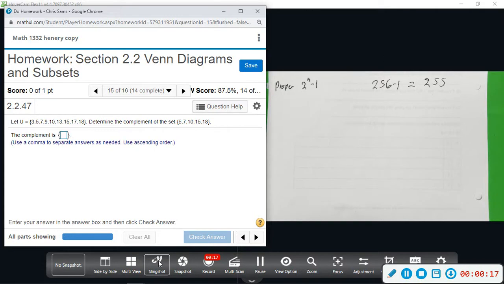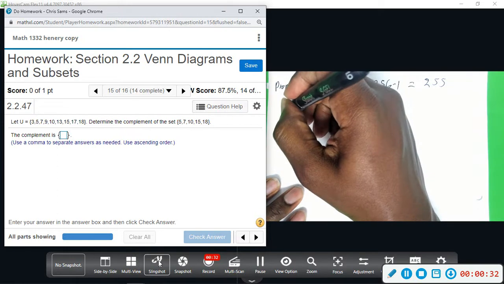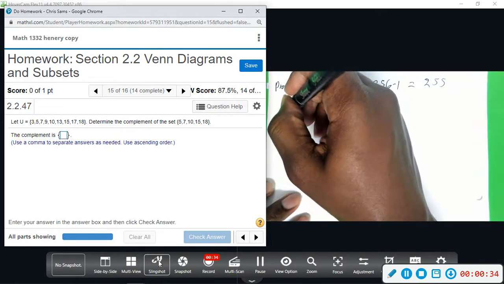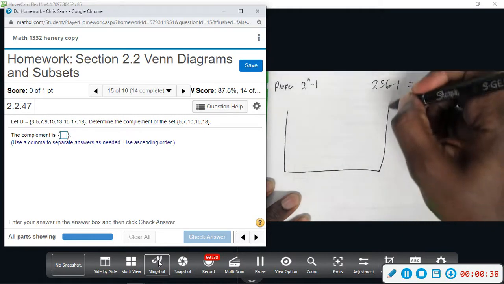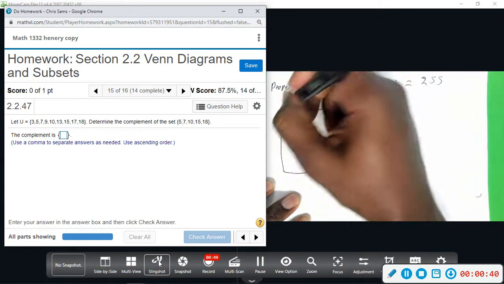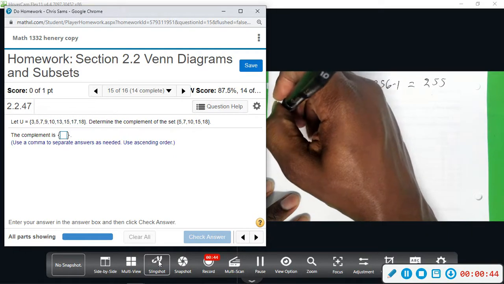Okay, so complement in this setting does not mean I like your hair today or someone saying something good. Complement is actually going to be the opposite. So we have this universal set. I'm going to draw it with a Venn diagram. We normally denote universal set with a big box, and then we put this letter U. They might put it just outside or they might put it right inside.